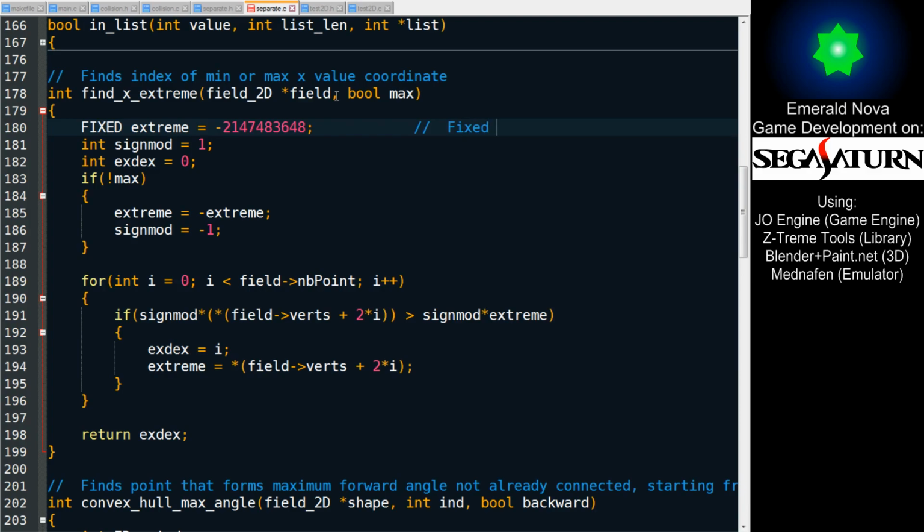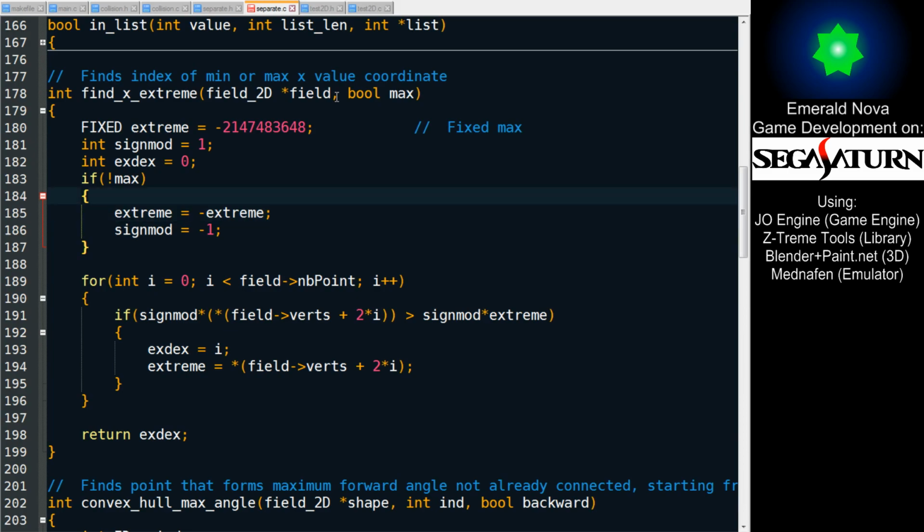Fixed max. When you find out your code's not working, one of the best things you can do is start commenting basically every line until you find a contradiction in the logic. Because then you'll find out, here's something I did that's obviously wrong, or an assumption I made that's incorrect. Okay. Sign mod. That's just something you multiply by in order to get the sign out, so I can compress the logic there.